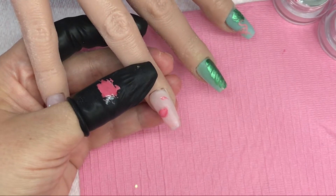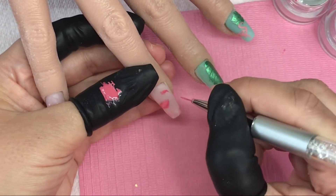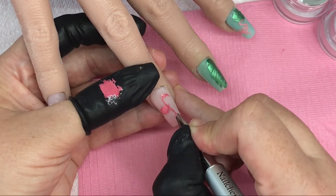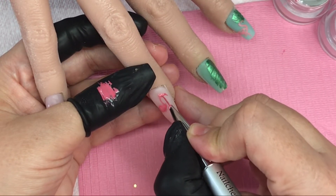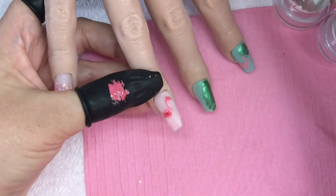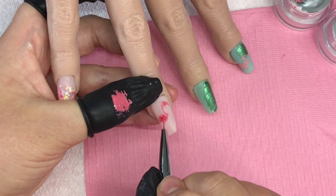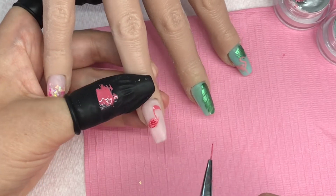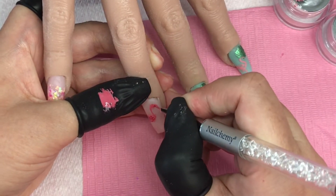I'm not quite happy with that head so I think I'm going to make that a little bit bigger - try and get a little bit more paint on there - and then I join those two together. There we go, so that is the basics of the flamingo. I'm just trying to round that head a little bit. Then I come in with some red and make some feathers on that body and put a dot for the eye.